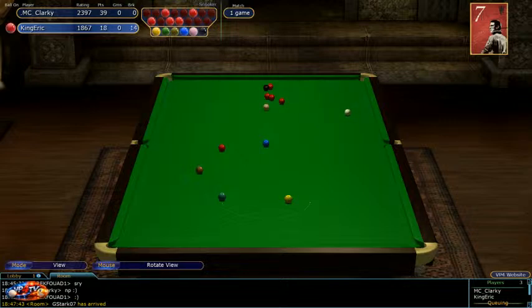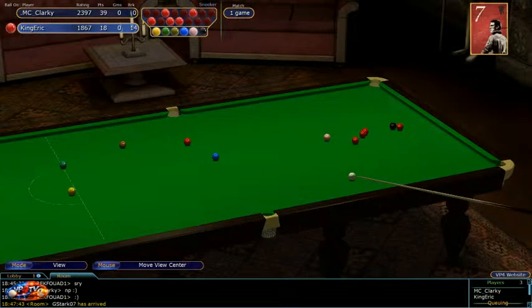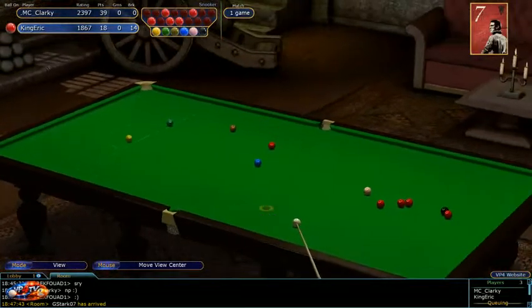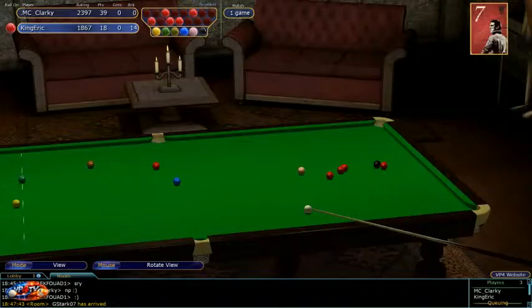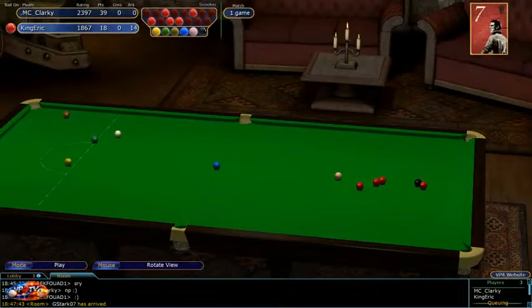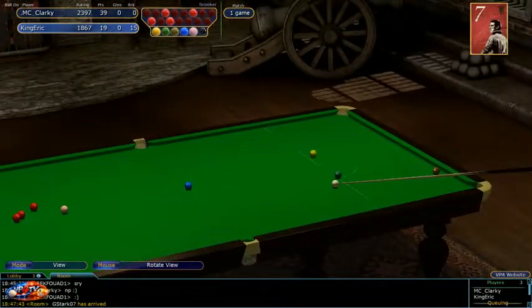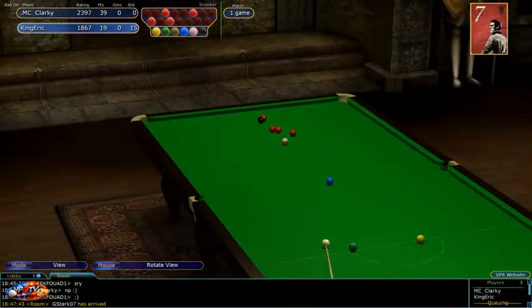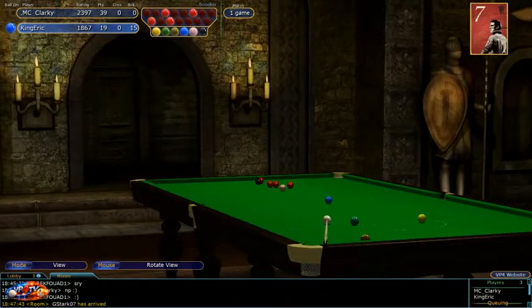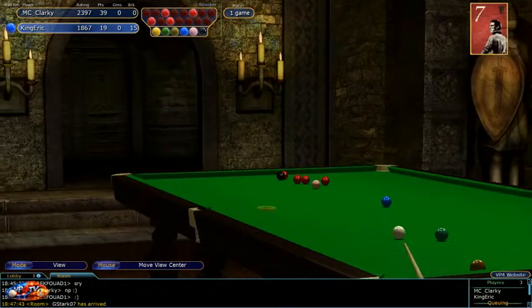Now, the problem with the shot he's just played there is he's played what I would call a nothing shot, because it wasn't any great attempt to control the cue ball to get on the next red. He's now left himself really awkward. Got a very dodgy cut into the side, which he's got. Nudges the brown. That holds the cue ball up. He's got a shot in the green. He's got a long shot in the blue, which has got a very slight angle, but you need to stun this firm to get the cue ball across.